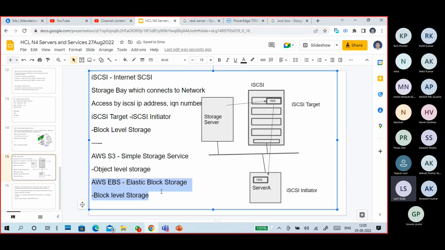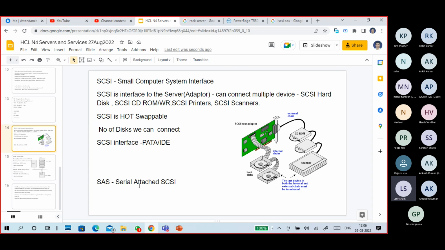Guys, if you know the simplest things, you will understand much more easily. Say you have a server in an AWS environment and you want a specific 50 GB disk for it. With AWS EBS, Elastic Block Storage, you can attach the 50 GB hard disk to the virtual machine or a particular project. Same thing only: here I need 100 GB, so I'm taking 100 GB from there. Okay, I hope you got the small point here.